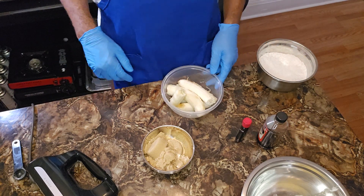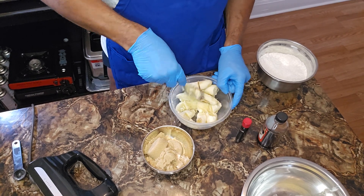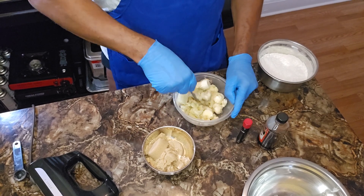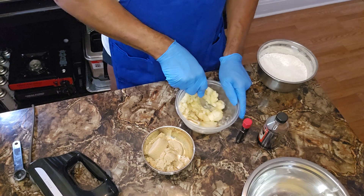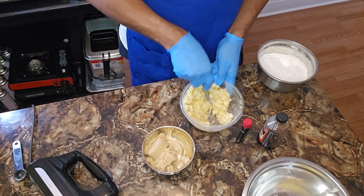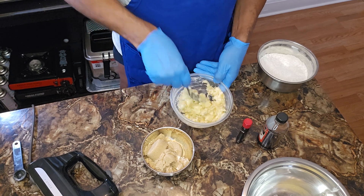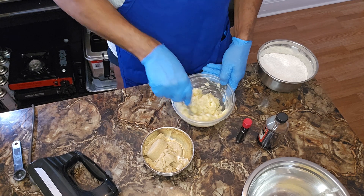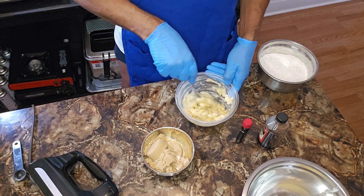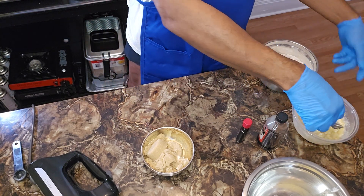My flour, all my dry is done. I'm going to bring these bananas into the plate and just begin to mash them up, y'all. I'm not looking for a real good mashing or nothing like that, I just want to break them up a little bit in my bowl. Of course, if y'all don't like bananas, hey, this ain't the recipe for you. I like bananas, and that's why we doing it today, y'all.